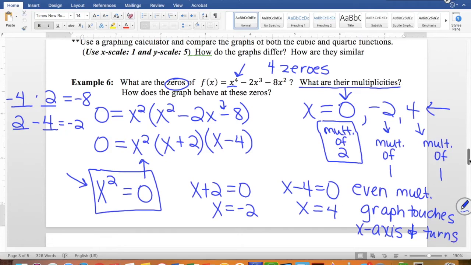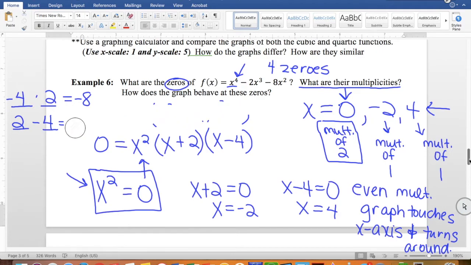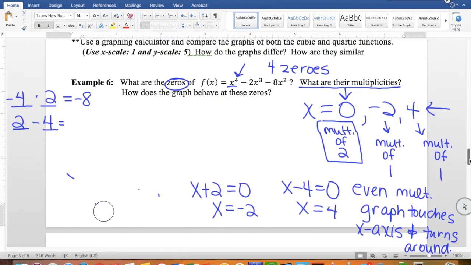So I'm going to erase some of this and show you what I mean to give you an example, but I'm going to need some space. So I'm going to erase this right here. I won't graph this perfectly, but I'll give you an example of what that would look like. Now, since we know that we have an even exponent and a positive a, the end behavior is going to be up and up.